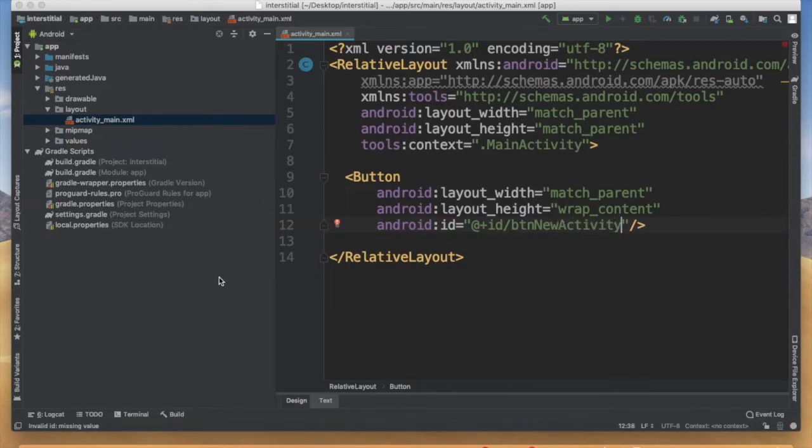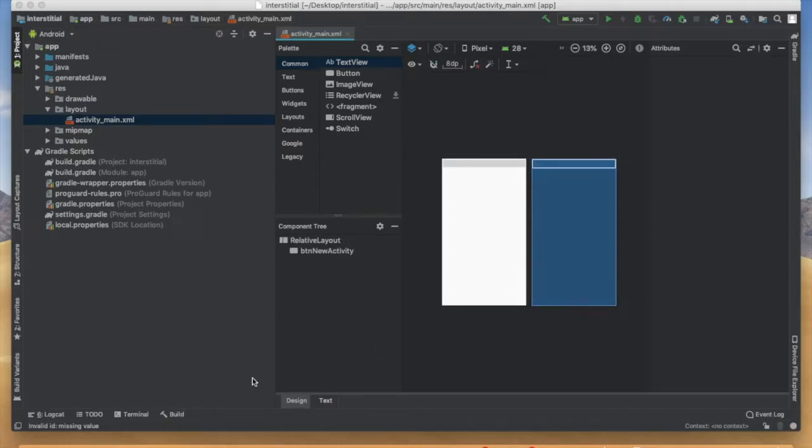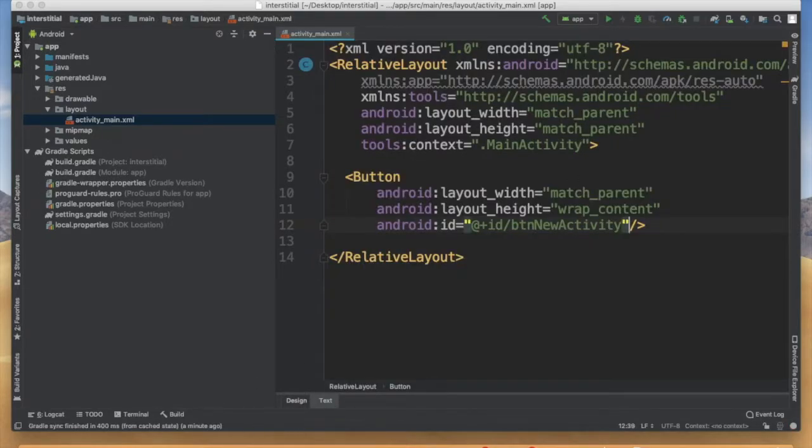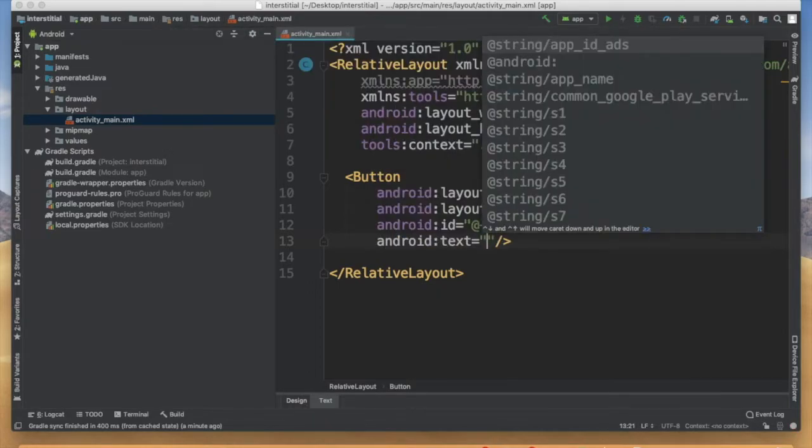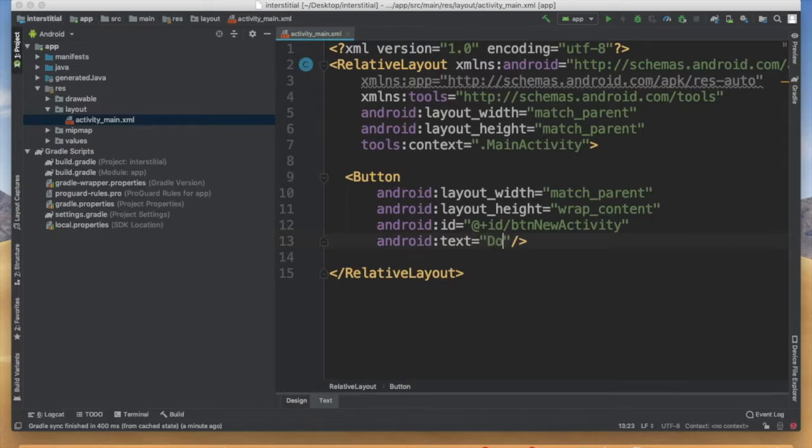Alright. Now we have to add the text to our button. android:text, Do something. That's my text in the button.